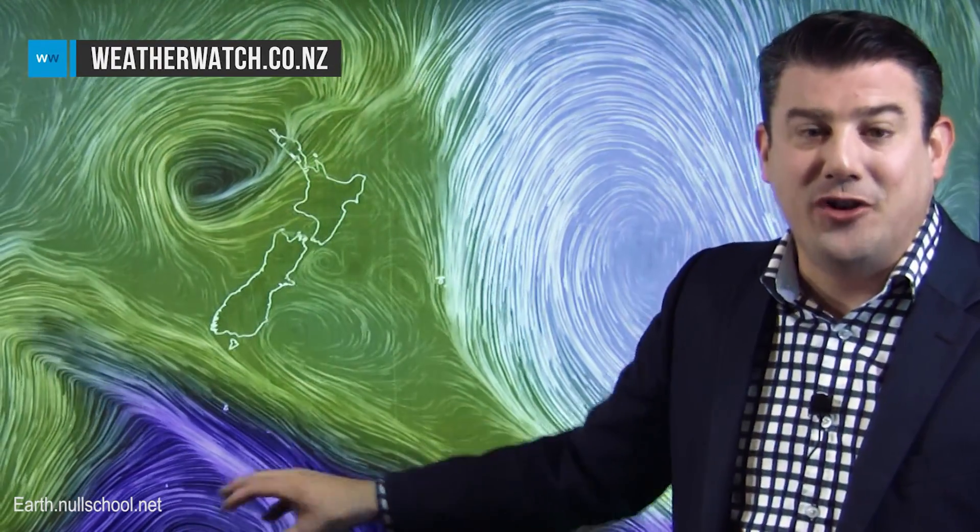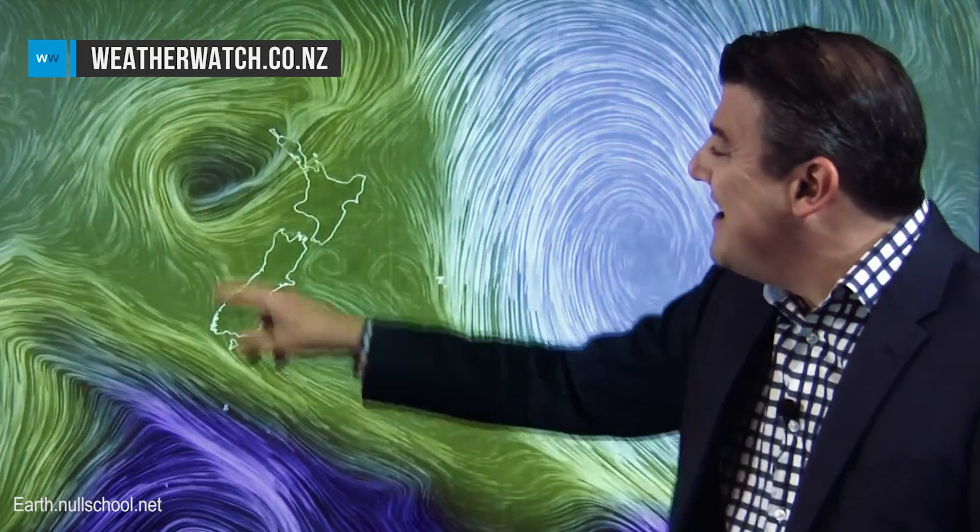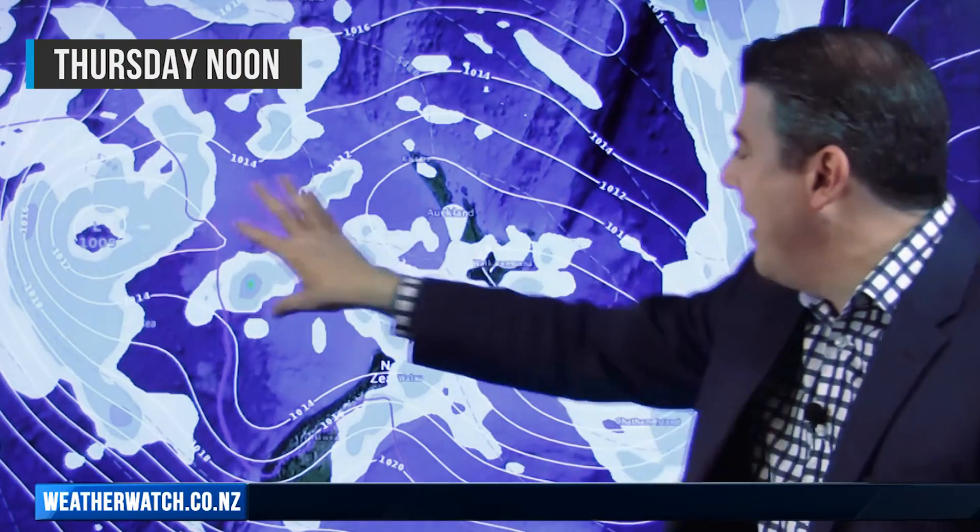This is it here. Now it is not overly deep, not when you compare it to the big systems down here in the Southern Ocean, which is indicated by the blue-purple colouring. So you can see there's a bit of sinking air pressure there, another bit of air pressure over here that's dropping. This is all low pressure moving into the country, and this is a giant high out to the east in the white colouring, showing just how large that one is — and that's going to block and hold up this area of low pressure.